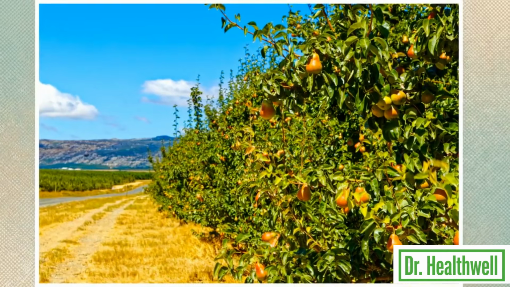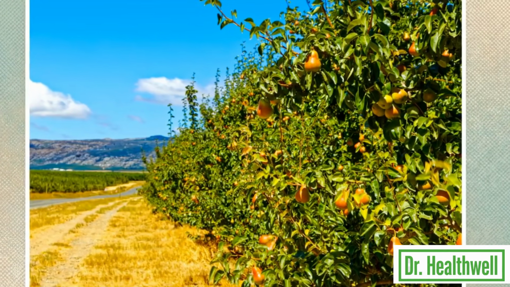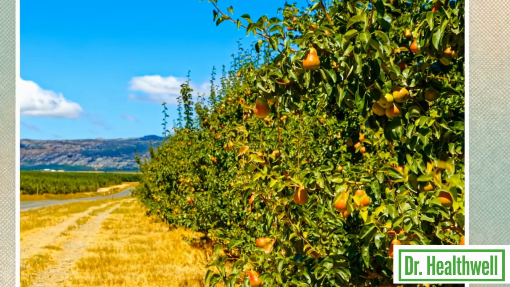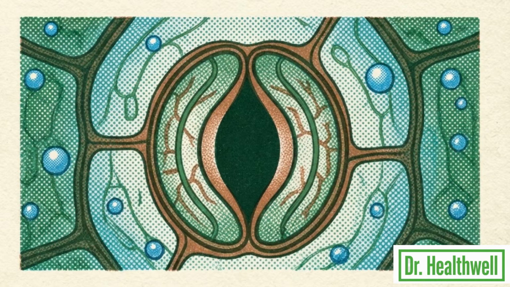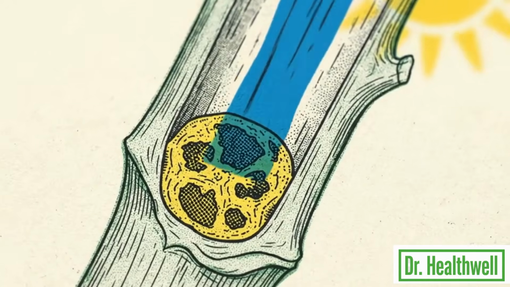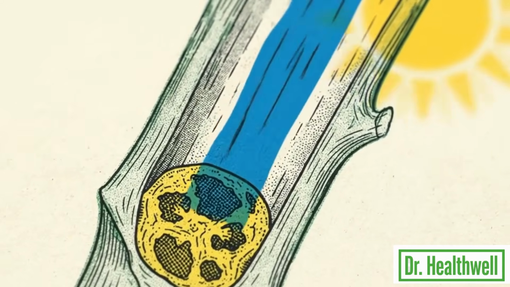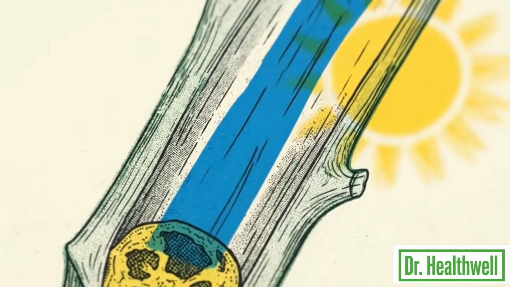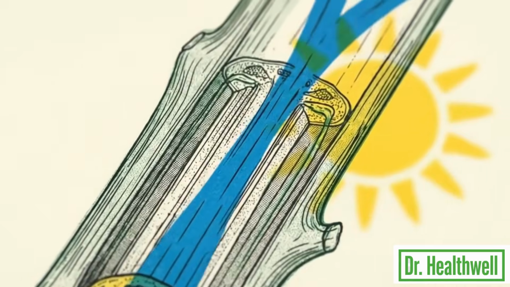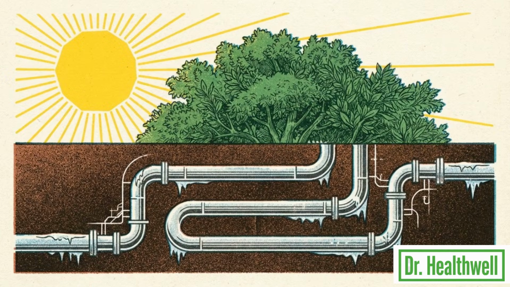They use precision overhead misting systems to create brief, localized humidity spikes directly within the canopy. These artificial bursts of moisture trick the stomata into staying wide open. The plant maintains a robust flow of nutrient-rich sap, avoiding the risk of cavitation even during the hottest hours of the day. This aerial approach is paired with a subterranean tactic known as rhizosphere cooling.